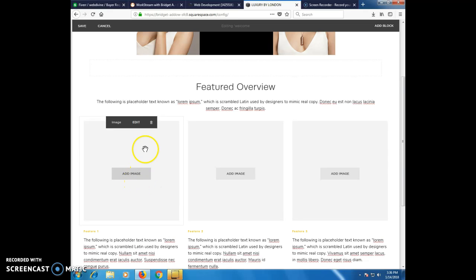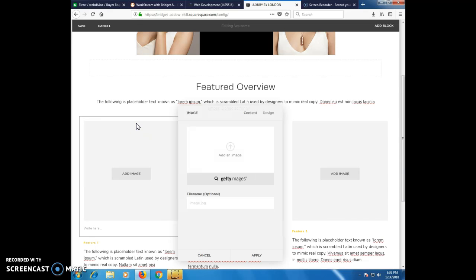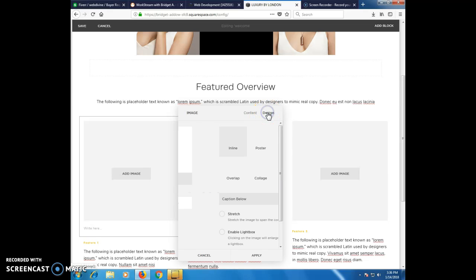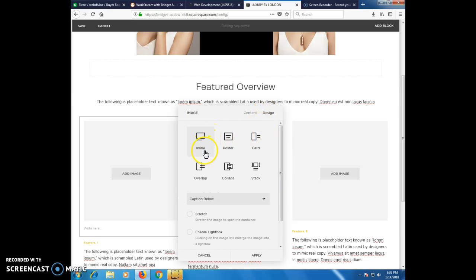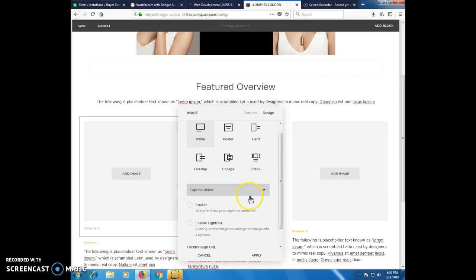If you want to add an image, click edit. You can see a pop-up window will appear. Just upload your image, then apply. You can change the design from here. You can use inline, poster, shape, card, overlap, collage, stack, whatever.